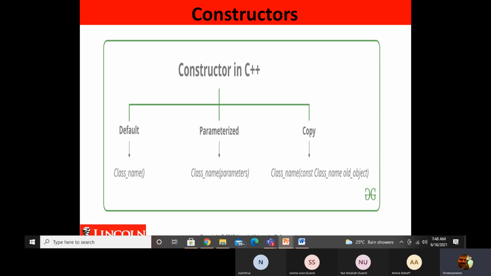So normally, if you just ask, I want a marker, you go to the shop person, and the salesman directly picks randomly, or picks whichever is frequently sold, and passes that marker to you. Okay, that is what we call a default constructor. Directly he goes, randomly picks and passes it to you, that is called a default constructor.